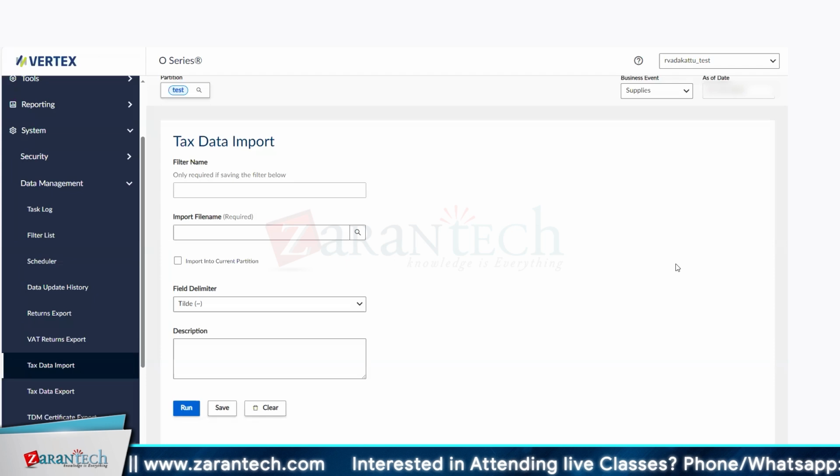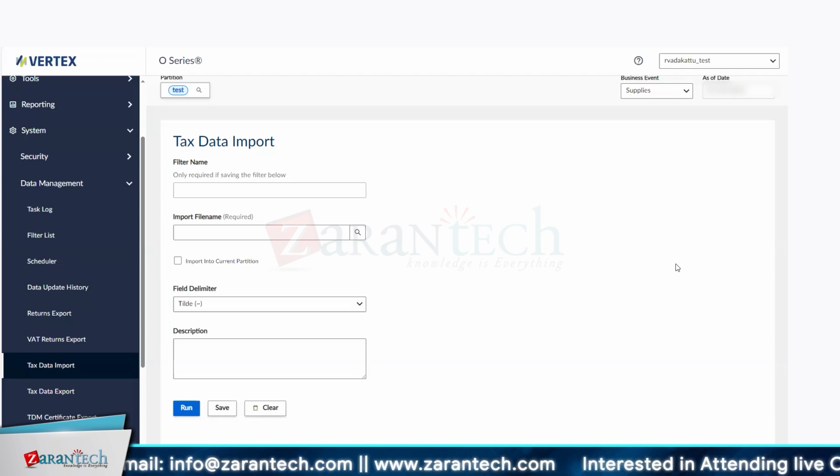If it is one driver creation, we just go and do it manually because we don't want to waste the time. If you have a large data, then you can use these options like import and export. If there is just one entry, we can't use these options, right? So this is one. And certificate reports, registration validation, these are nothing to do with our Vertex.